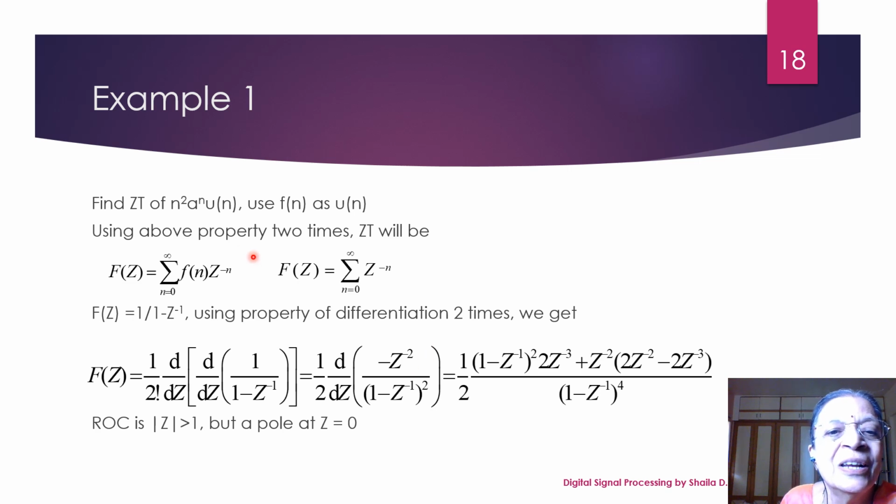So, we are just considering un, and we are considering n square un, and we are finding out the z transform. If a raised to n un is considered, everywhere there is z, it will be replaced by... or sorry, z inverse will be replaced by a z inverse, and z will be replaced by a inverse z. Okay.